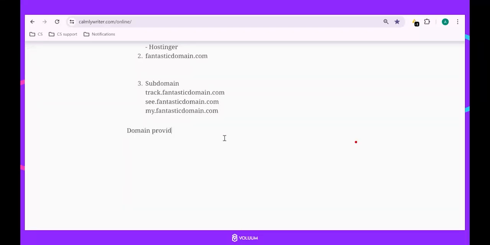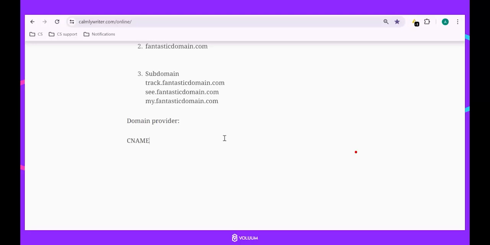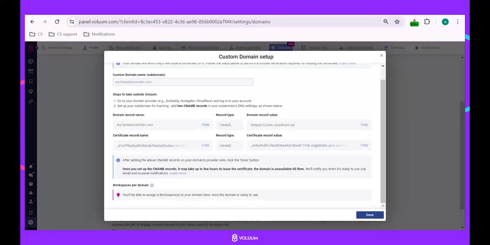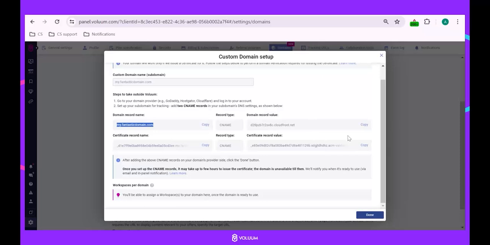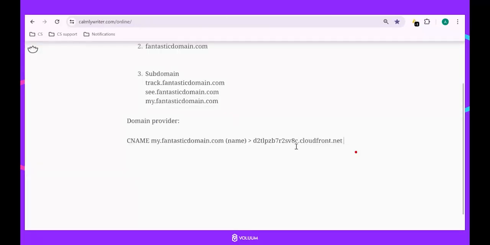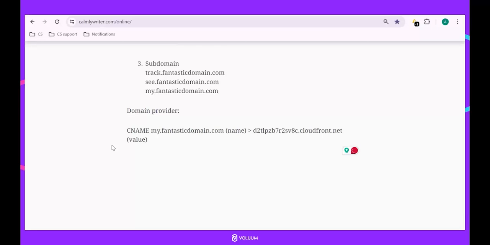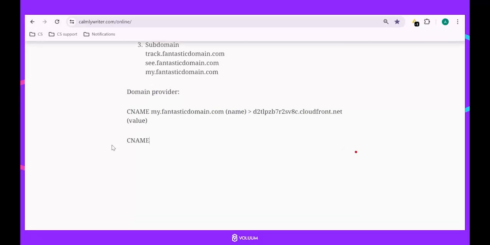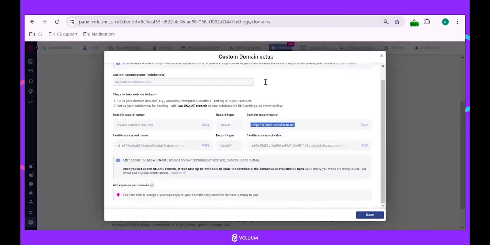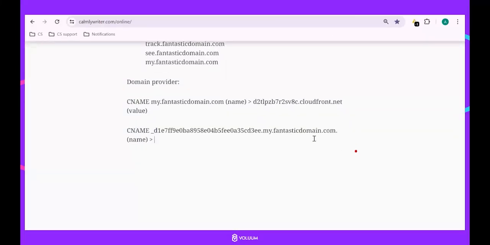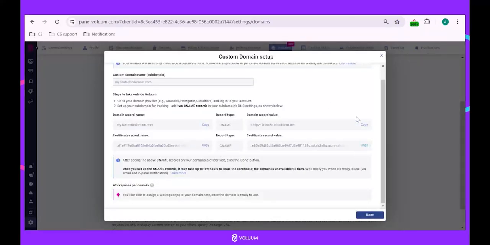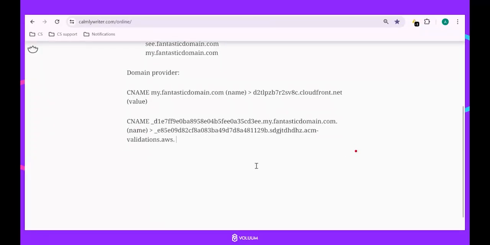My domain provider, CNAME, this is name, this is value, and the second CNAME, name, value.